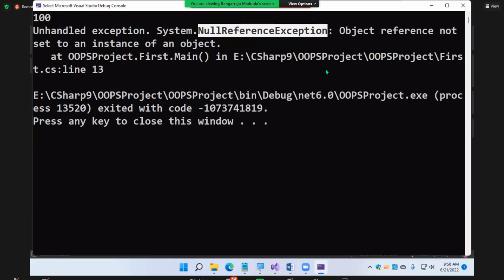Divide by zero exception. Can anyone understand this? In your school days, you learned, remember, you cannot divide a number by zero. You try to divide a number by zero, you'll get this exception. File not found exception. You understand English, na? I said it simply only, na? Then why are you putting blank faces and watching? Tell me, what is it? The file you are trying to identify is missing now. Are you clear? Primary key violation exception.